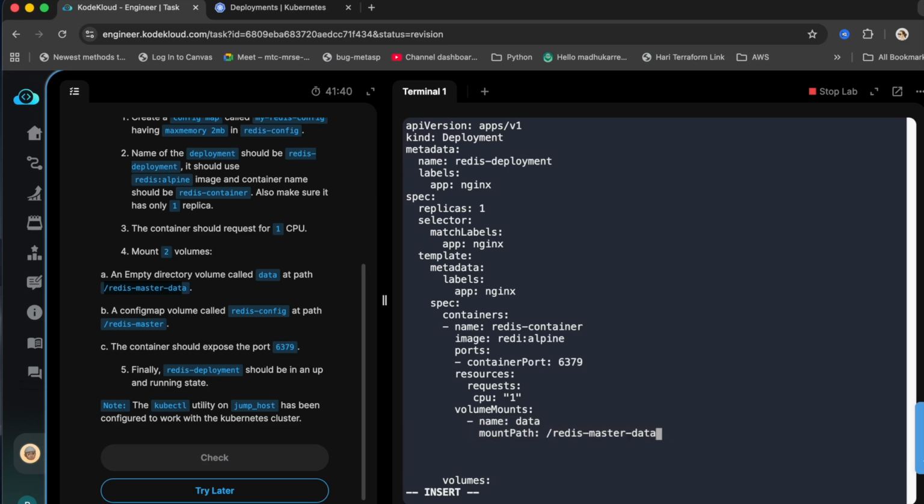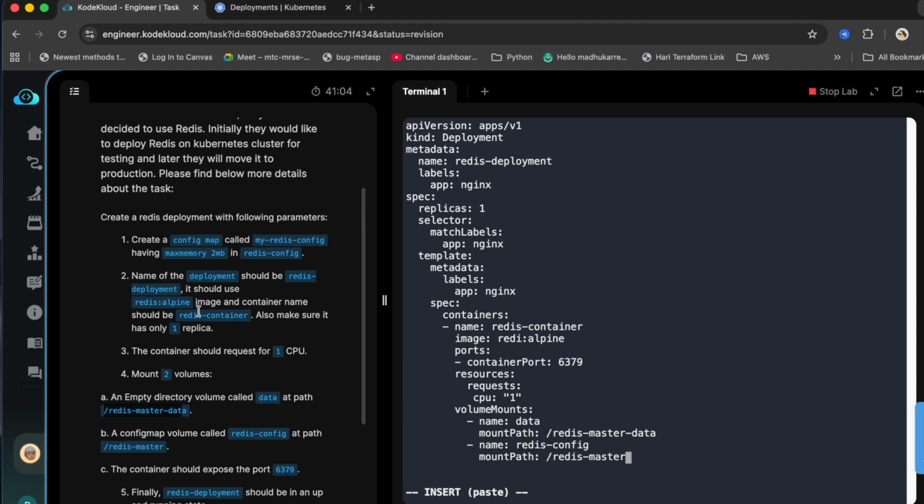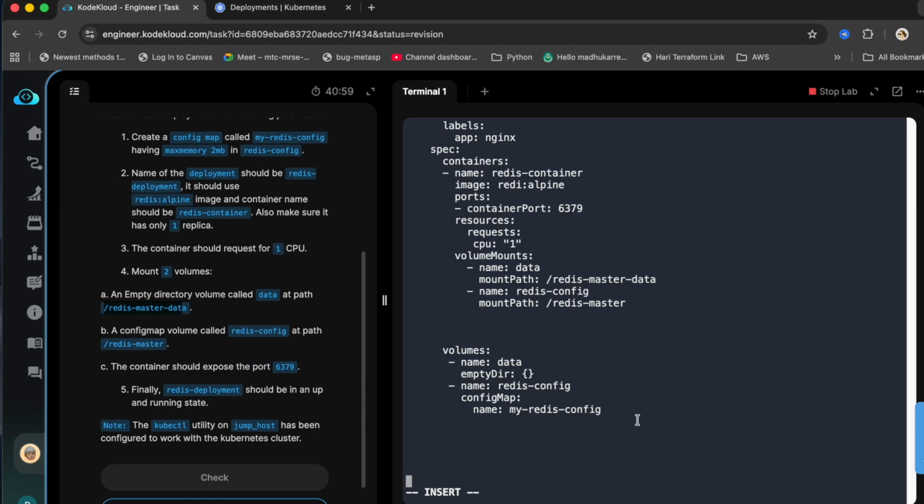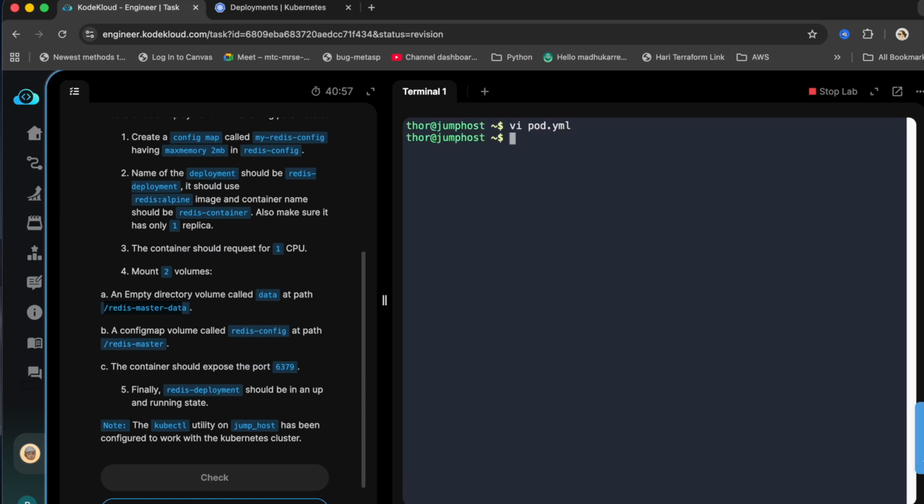Let's copy this one and paste it. The other volume name should be redis-config, and it should be mapped at /redis-master. And then do we need to change anything? That looks fine.